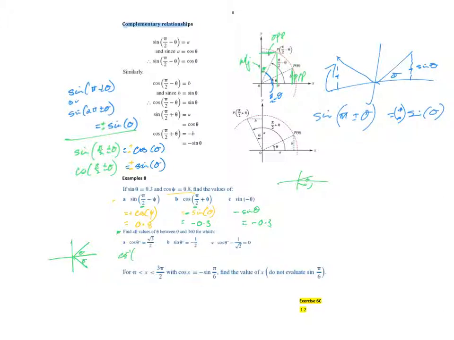Cos inverse of root 3 on 2. Cos of what angle is pi on 6? So then my solutions are: theta is equal to, pi on 6 is 30 degrees. So it's going to be obviously 30 degrees. There's 0 and all the way around to 330 degrees.